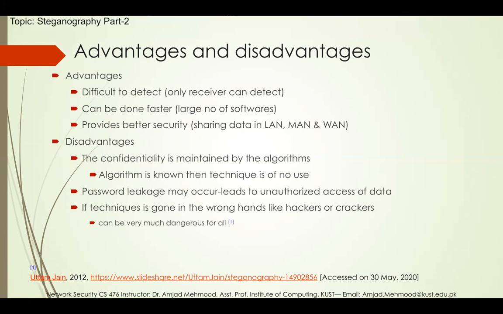If the technique falls into the wrong hands, like a cracker or a hacker, it can be very dangerous for all. If he knows the algorithm or the technique used by the sender, he will get all the information and can do a lot of harm to your system.